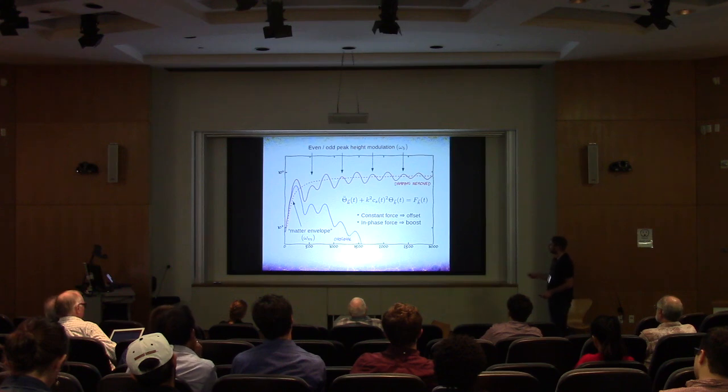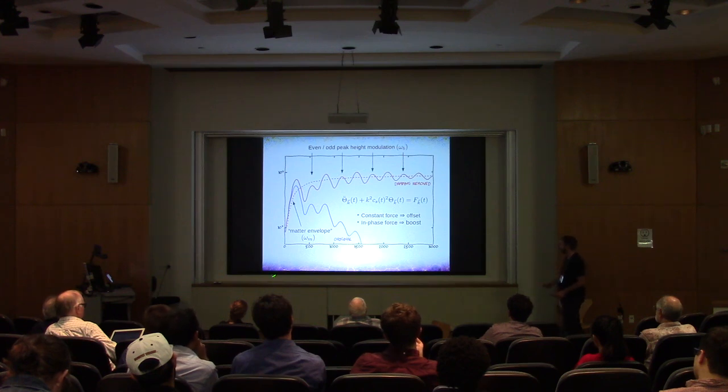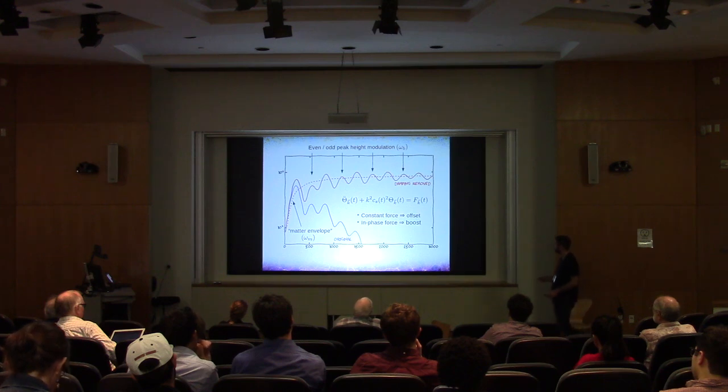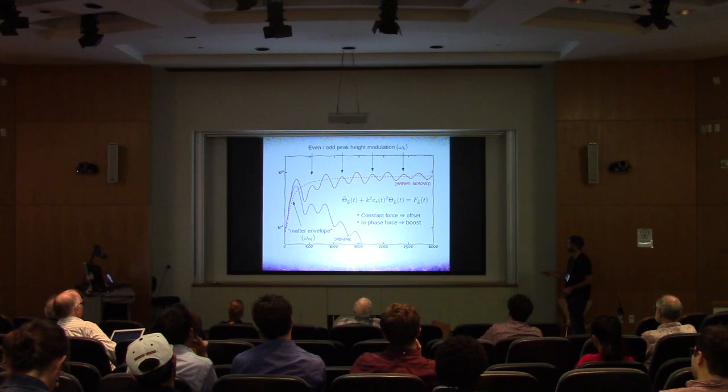Similarly, there's one other thing you see, which is that even so, this first peak is definitely lower than that one and that one and that one. So there's still something left. And this turns out to be this matter envelope effect. And that has to do with the fact that if you drive an oscillator with something that's in phase with it, it's going to boost the oscillations. And that's exactly what's happening to these modes out here at smaller scales.